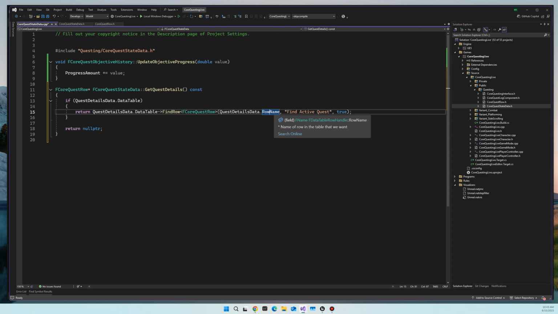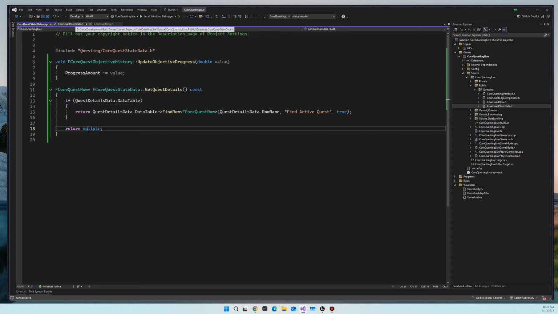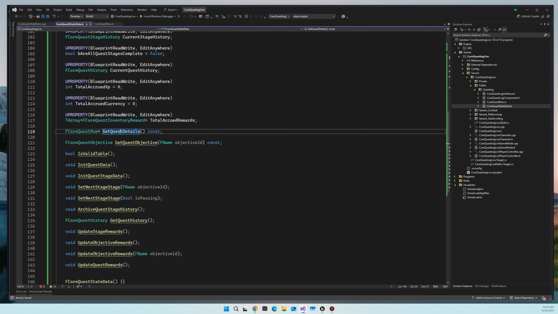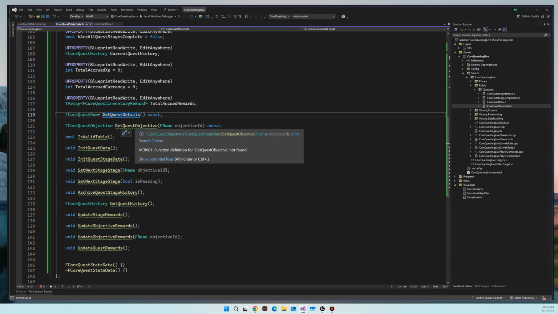We don't need to worry about this. If this is none, then this will return a null pointer. If its table is none, it will return a null pointer, so everything else is good. But this is fine, the active quest. So that's there. Again, these are just simple little utility functions to make life a little bit easier when we get to the actual object as well as UI components.